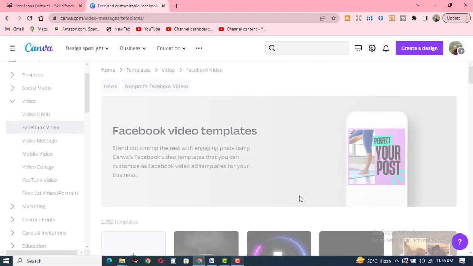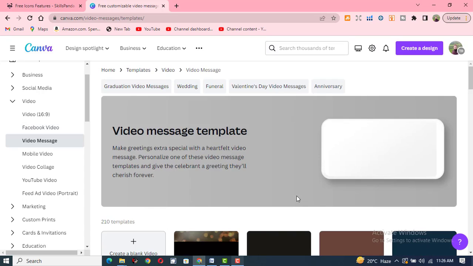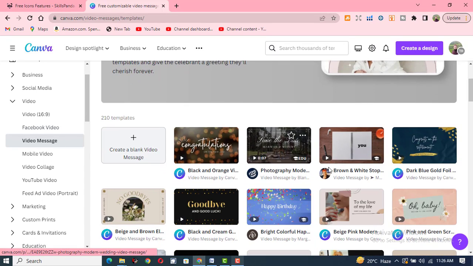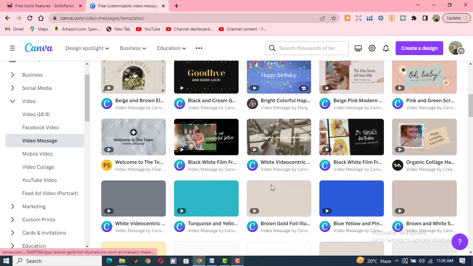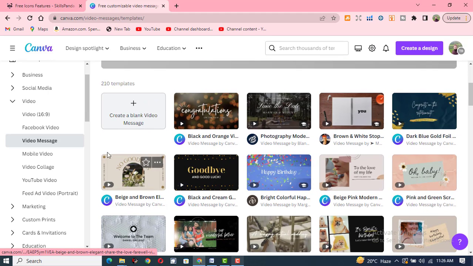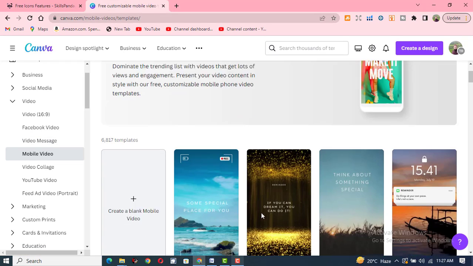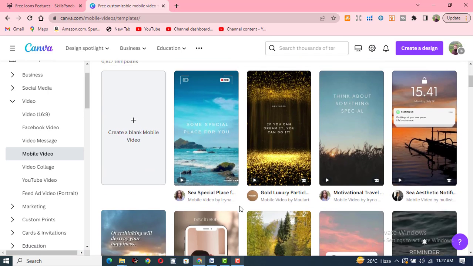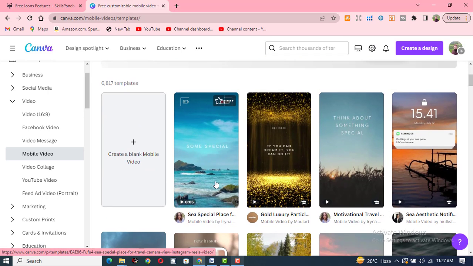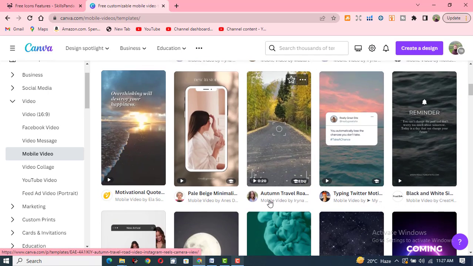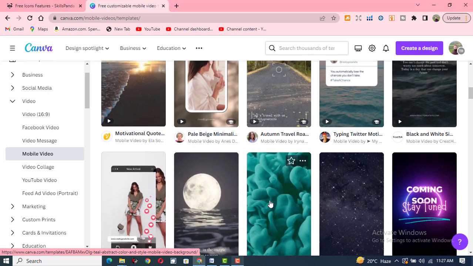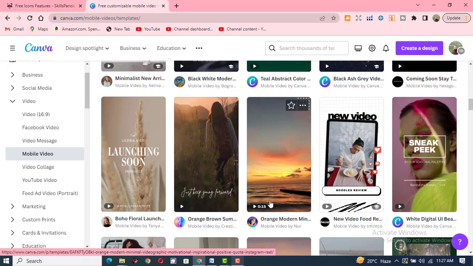And video message, when you click on it, then you can also take a video message out of these different kinds of video templates and change it according to your choice. Mobile video, you can take a video out of it and record your own voice or use a sound to create videos of different kinds.